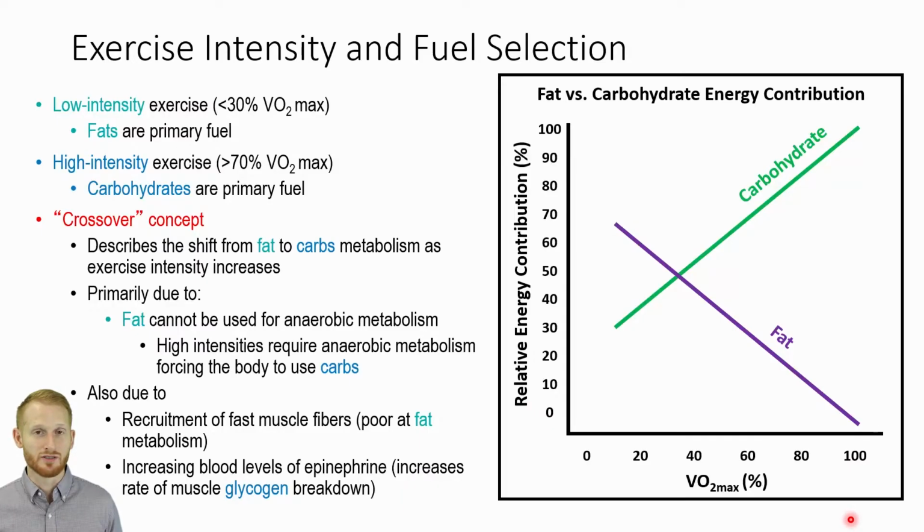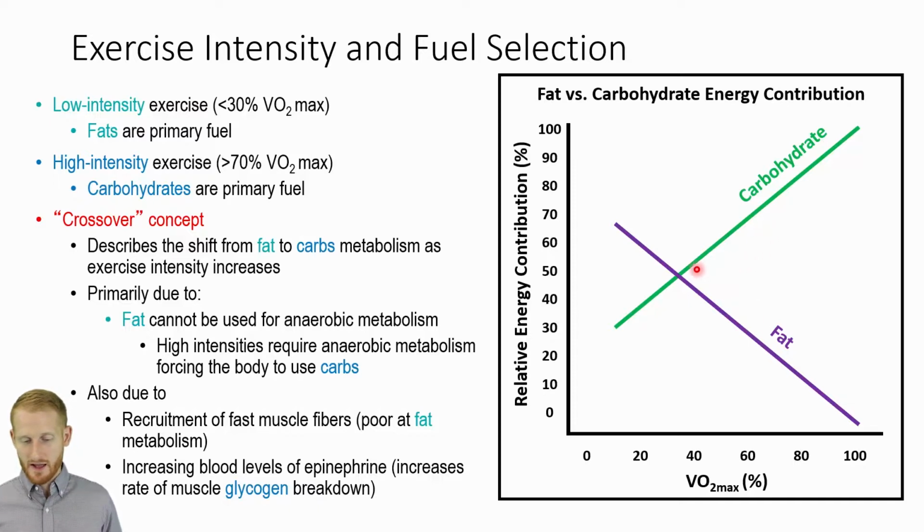So let's talk about this a little bit more, this sort of crossover effect of carbohydrates and fats. As we increase our exercise intensity towards 100% of your VO2max, usually somewhere in this sort of 40% or so range, you're going to see the crossing where you're going to produce more of your energy through carbohydrate aerobic metabolism than through fat aerobic metabolism, just because fat is slower and takes longer to break down. So higher exercise intensities require faster energy liberation, so you're going to have to rely more on carbohydrates.